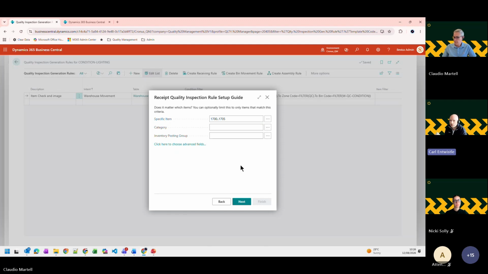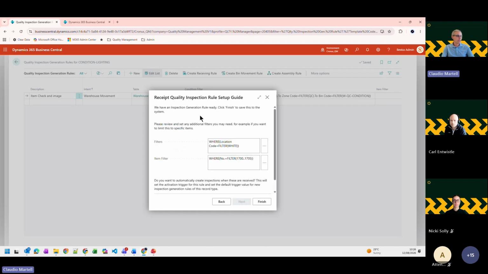I really like that. Yeah, I can see in the real world, you would end up with lots and lots of tests and inspection templates because you want to be quite granular about the different tests you're doing for different types of product, be that an attribute of the product or maybe even the cost of a product. You can just create a new inspection template and then that'll start triggering once you've done your inspection rules.